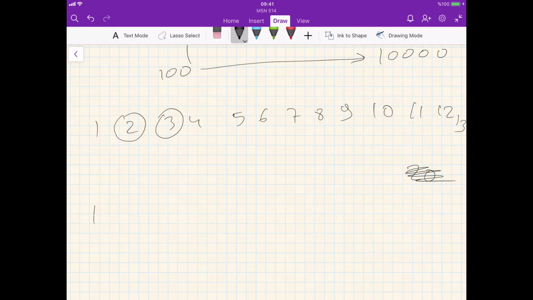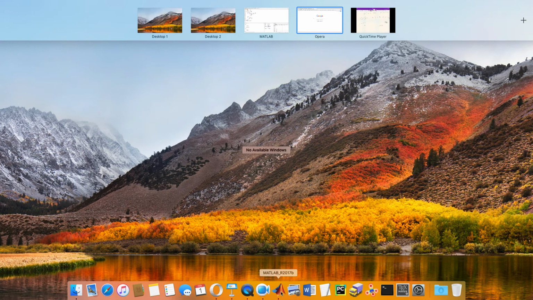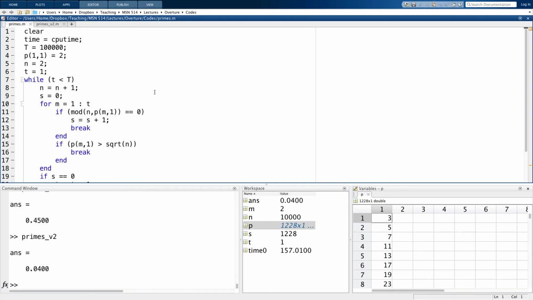Let's go from 1 to 100. You need to check from 1 to 10, right? But you don't need to check 10 itself. You just need to check the prime numbers in between, like 2, 3, 5, and 7. If it's divisible by one of these, it's done. So I happen to have a code that already has that. And it's over here. Okay?